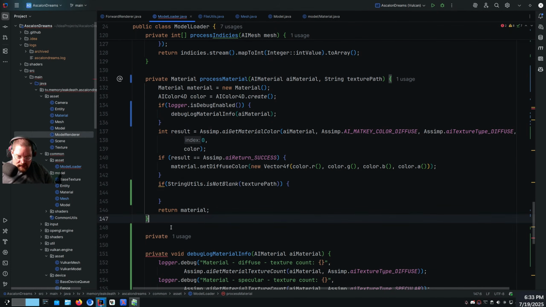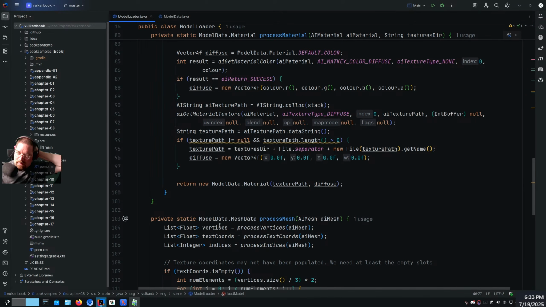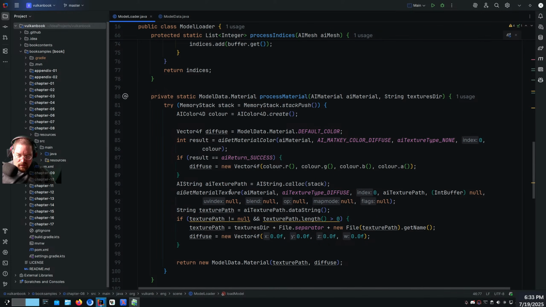I can say process material, AI material.